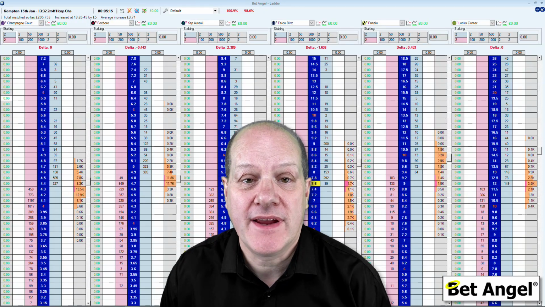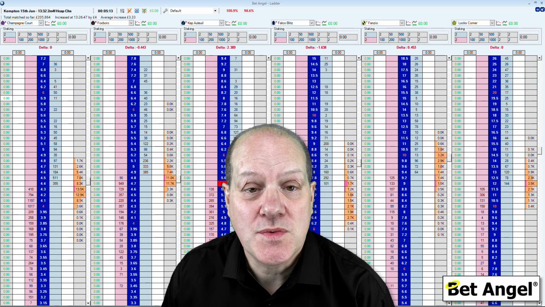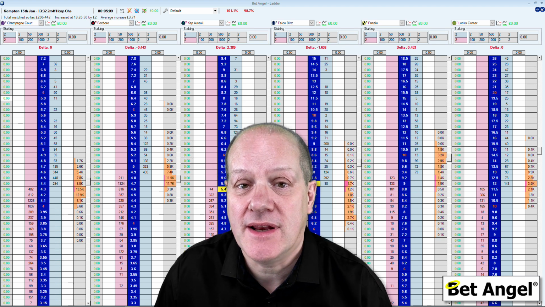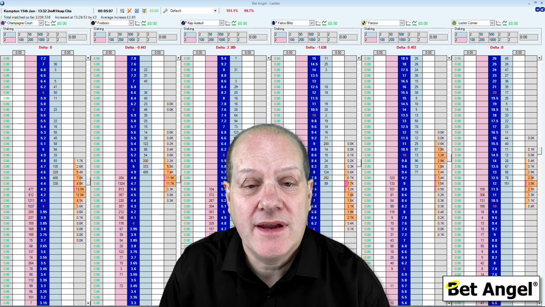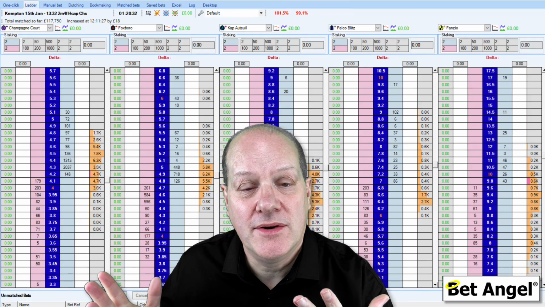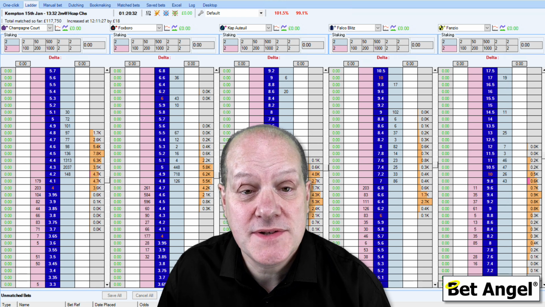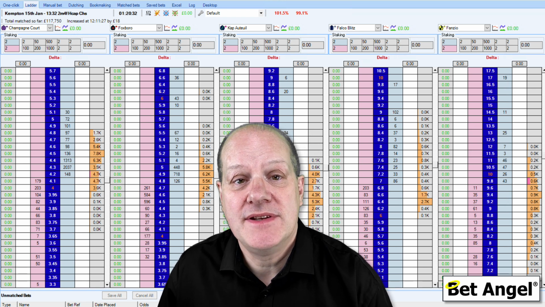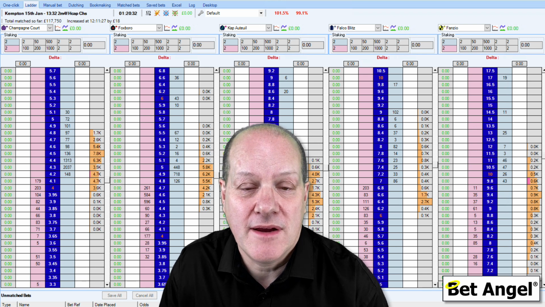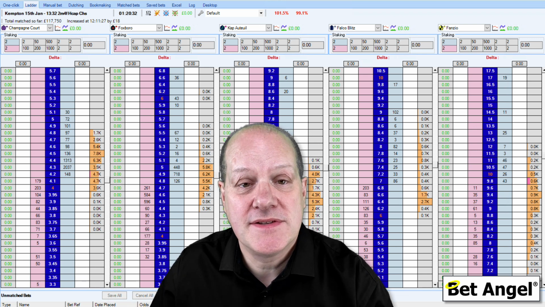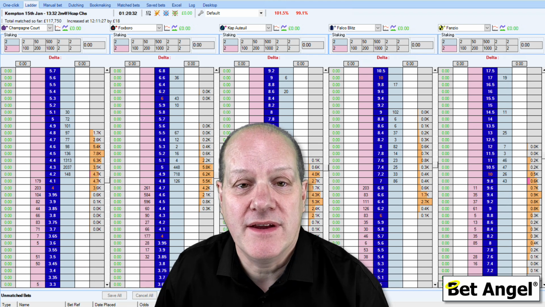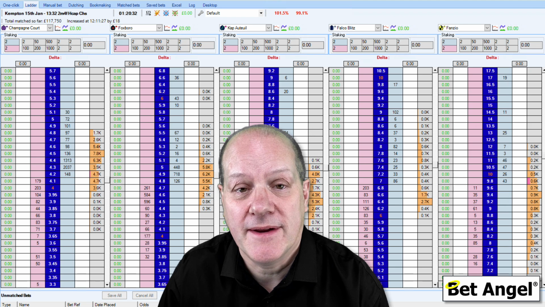So if we look at this market from Kempton, which was one of the bigger races last Saturday, you can get a good idea of how you would particularly frame a trade. If we look at the market from an hour 20 out, you can see that the way that the market looked, it's quite a competitive, higher quality race. And you can see there's a lot of indecision within the market in terms of the way that people are looking at it. Nobody can decide who really should be the favourite. They're all sort of heavily interacting with each other, but nobody is the clear favourite in this market.